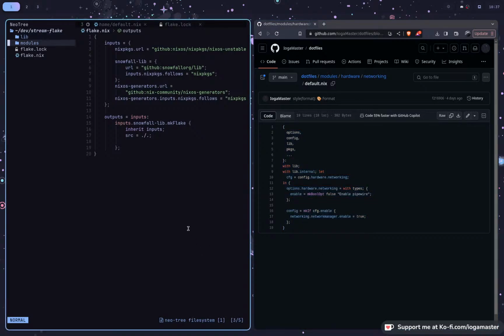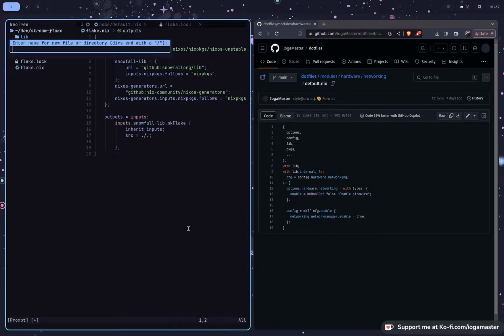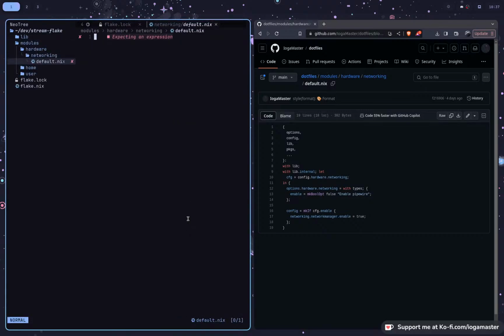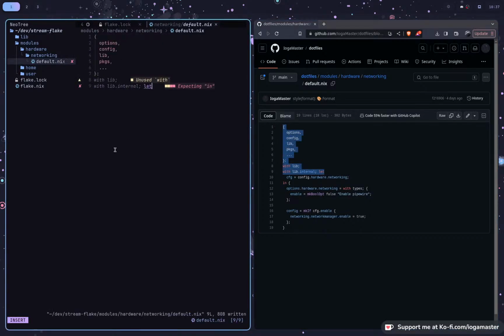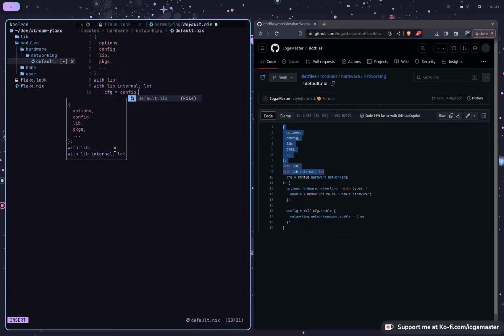And I'll actually write it out myself and explain what this is. So this is hardware/networking/default.nix. This is boilerplate. It just includes our lib and our internal lib. Next, we say cfg. This is a shorthand for what we're configuring, which would be config dot, and then this has to be where the module is that you would use. Ignoring this dot config, you would write whatever's here, dot enable to enable the module.